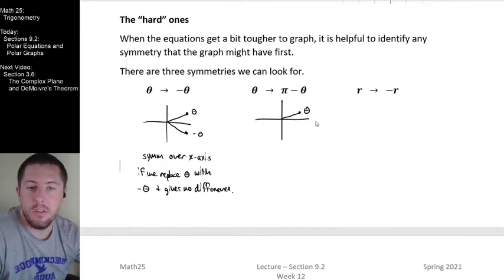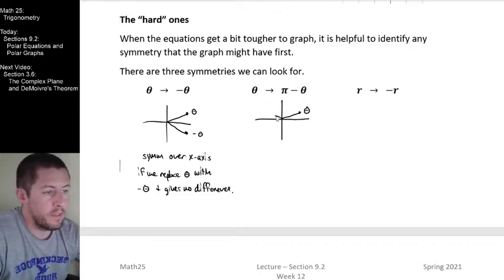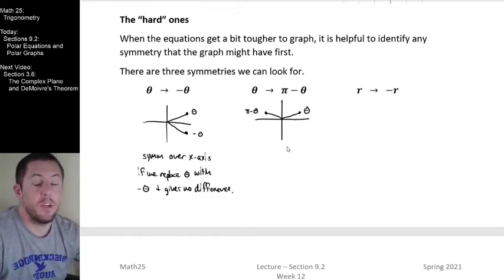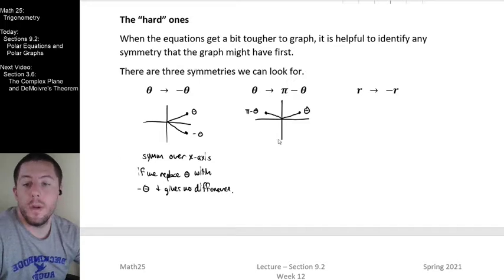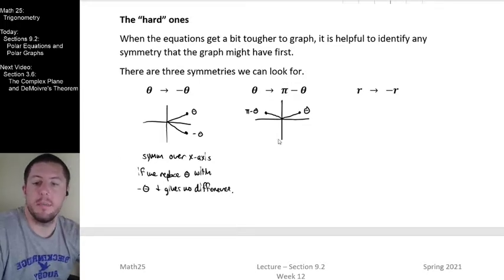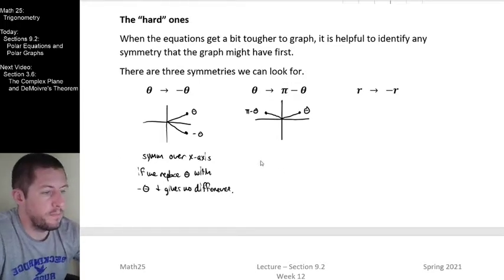Well, this was 0 plus theta. So pi minus theta would say, start at pi radians over here and subtract off the same amount of angle as we rotated through over here. So that's going to take me to this point right here. Here's my pi minus theta right there. And so we can see that these two points are always going to be left-right symmetric, symmetric over the y-axis.